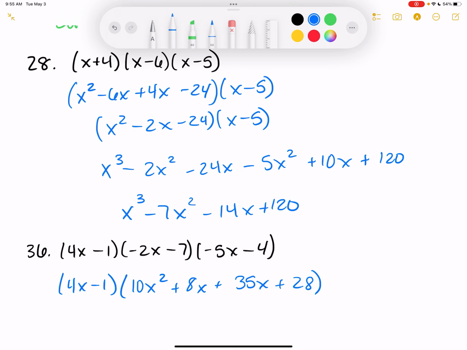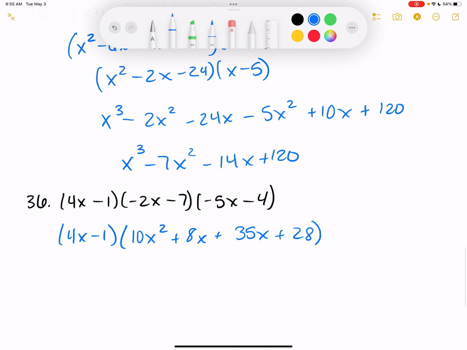That's the reason why I chose the last two, because this looks better. Sometimes it will make more sense to do the first two, sometimes the last two. On occasion, they may give you something like a perfect square trinomial that will multiply really easily, so I would always try to lump those together if possible, just to make your life easier. But it doesn't matter what order they get done in.